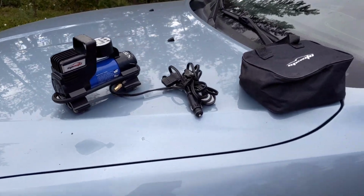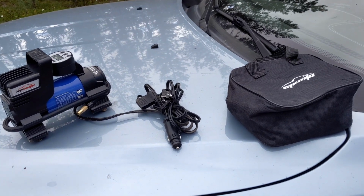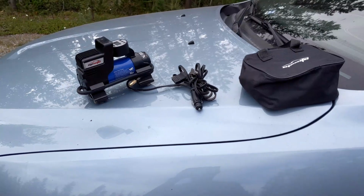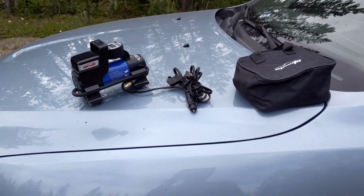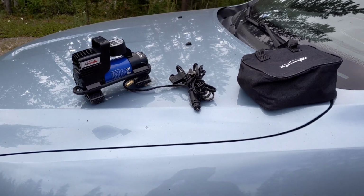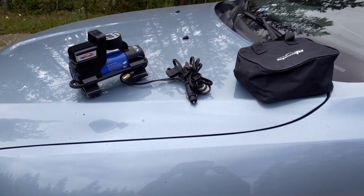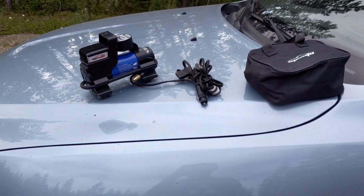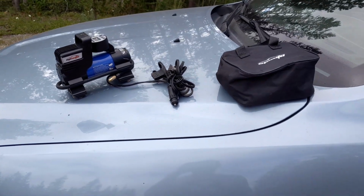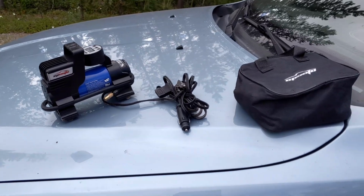So there you have it. Real life usage of the EPAuto compressor from Amazon. The good, it's small, compact, cheap. The bad, it takes about 7 to 8 minutes per tire. It can't actually inflate all 4 tires without overheating. So it's going to take about 30-40 minutes to air up all your tires, but you get what you pay for. So overall for me, it works great.